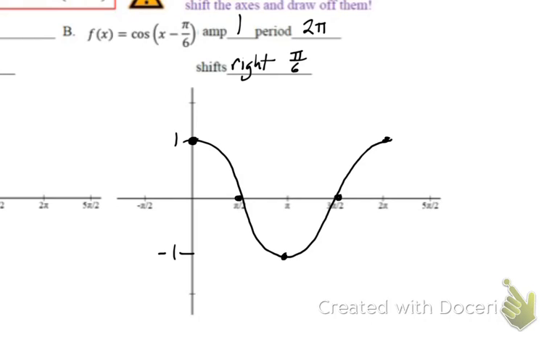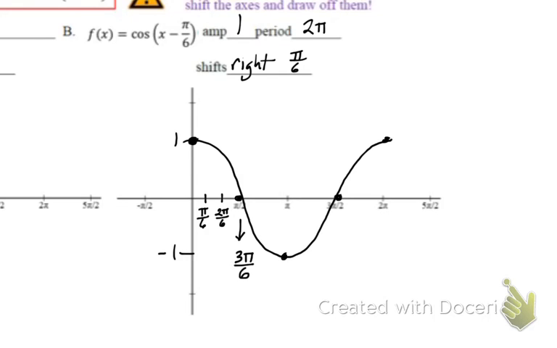The easiest way to do that is to find your pi over 2, your first number here, and turn it into the denominator of 6. So I'm going to rewrite pi over 2 with the denominator of 6. I'm going to multiply the top and bottom by 3, so that's going to be 3 pi over 6. That means I have 3 sections to get to this. I have 1, 2, and I'd be at 3 pi over 6. So we're going to mark it 2 times in here. So I have 1 pi over 6, 2 pi over 6, and finally I would have 3 pi over 6.